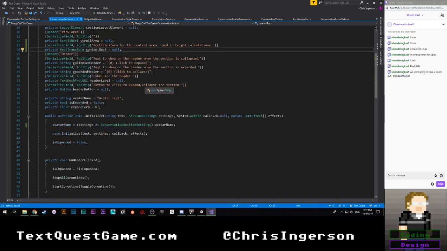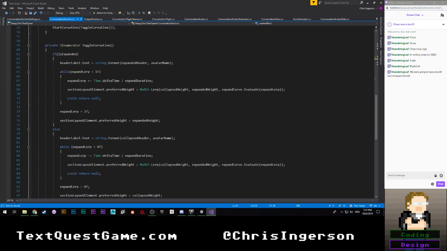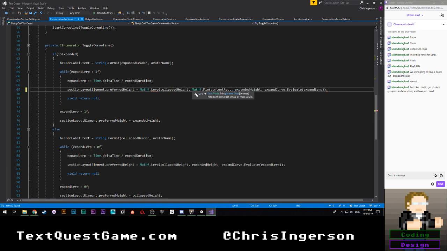Let's see here. Content rect. Transform the content area. So I'm going to come down to here. Instead of expanded height, we're going to say Mathf.Min. We want this to be the content rect size. You know what?